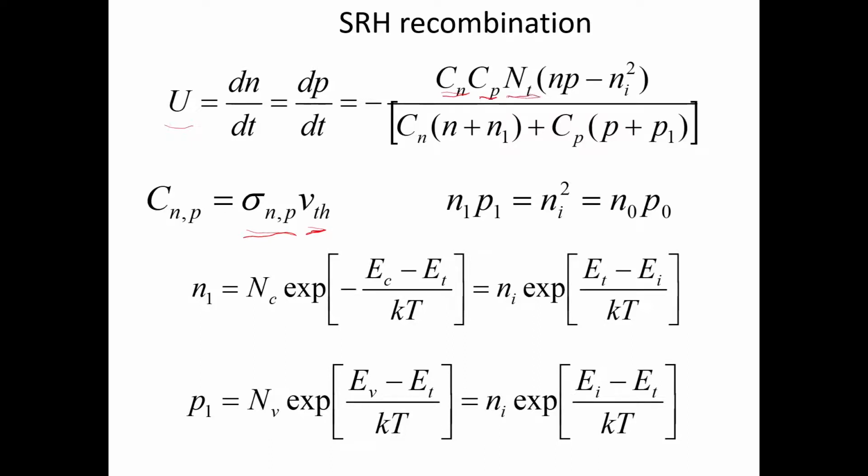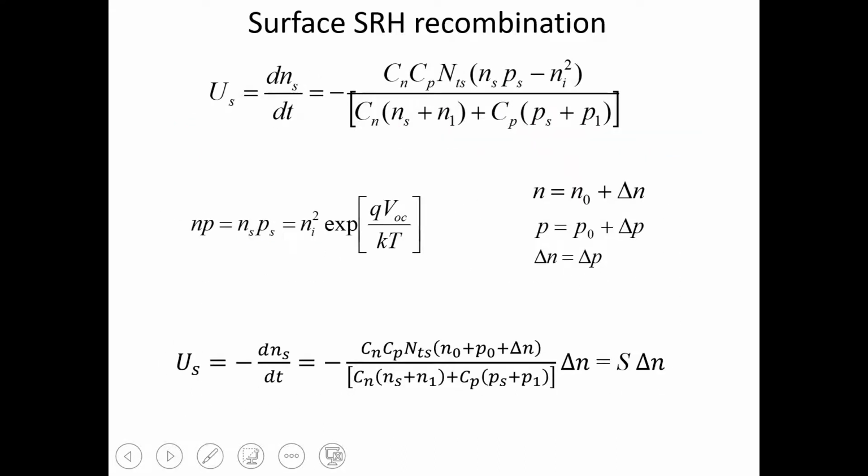Also bulk concentration of traps in the semiconductor, in the volume, and the product of total concentration of electrons and holes, which also have here equilibrium plus non-equilibrium parts, Ni square, intrinsic charge carrier concentration, and here we have these parameters N1, P1, so they are equal to equilibrium charge carrier concentrations when the Fermi energy level coincides with the trap energy level, which we try to quantify in terms of Shockley-Read-Hall recombination. So that is from our previous discussions, and now we have to adapt this to surface Shockley-Read-Hall recombination.